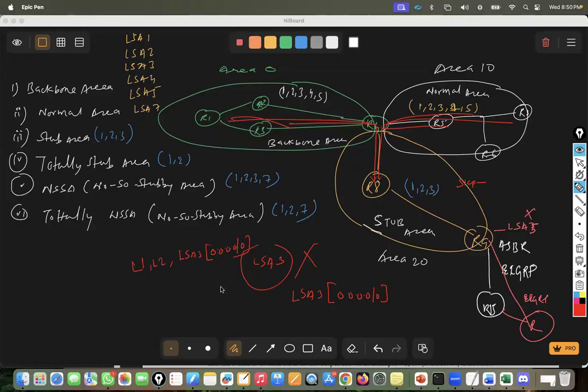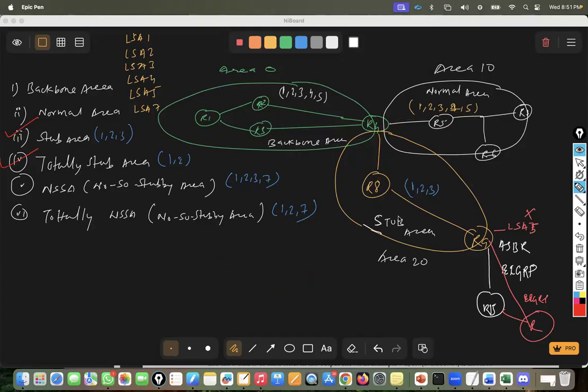Now the routing table has shrunk, only one route is coming, the default route. I'll show you later on. Is that also a security thing? No, this is just an area feature, meaning you are just minimizing the routing table. LSA is nothing, it's just a route database of the routing. Okay, so now we are good with the LSA, meaning stub and totally stub. We are very much clear.